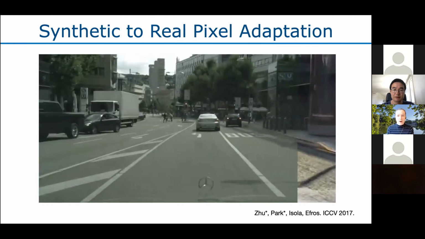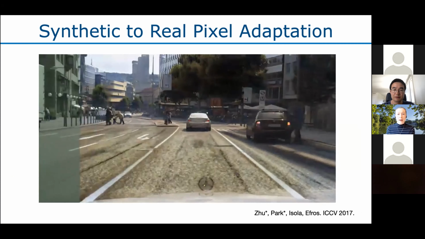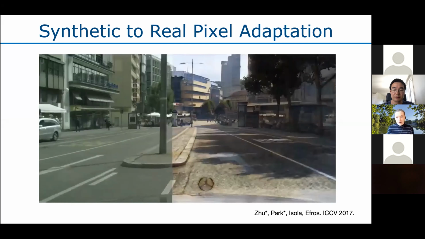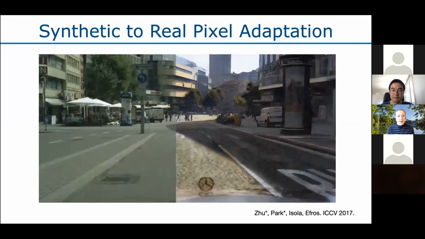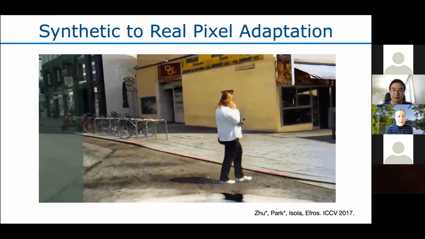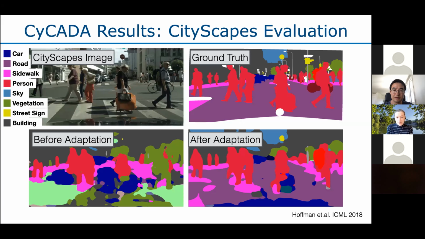And then we can apply that across a variety of images in order to complete our pixel alignment, and then further apply domain adversarial learning on the latent space in order to have our completely adapted model. And we'll apply that on our downstream images, like these real-world images from Cityscapes, where the ground truth is shown in the upper right corner. If we were to just train in simulation and deploy our system, you would get the image in the bottom left corner. And here, what we find is that after doing this kind of domain adversarial adaptation, again, this is a marginal statistical alignment technique.